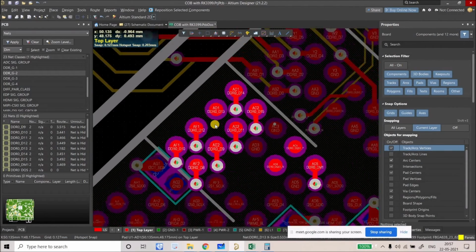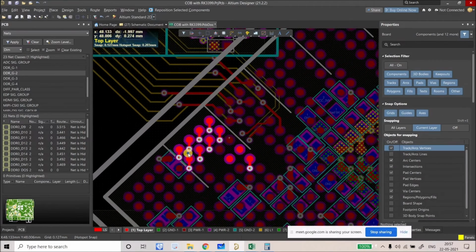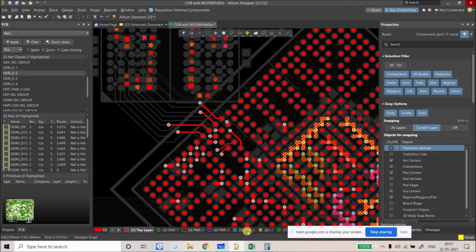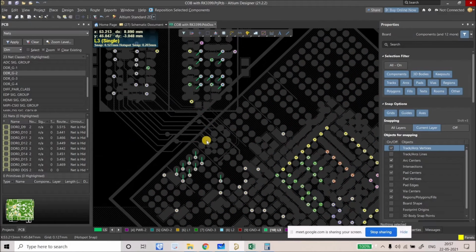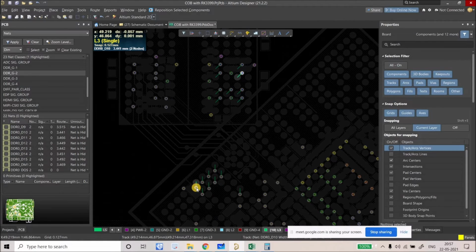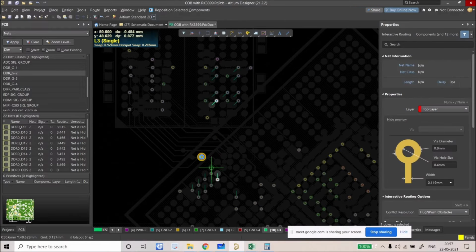And one more. Again, we'll follow the same procedure like we did for this one. You have to plan, go to layer 3. So it's going like that. How we started: we select one and see where it is going. It is going here, at the other side. Let's start from this side. This is going there, and these are next to each other. Let's route these first.